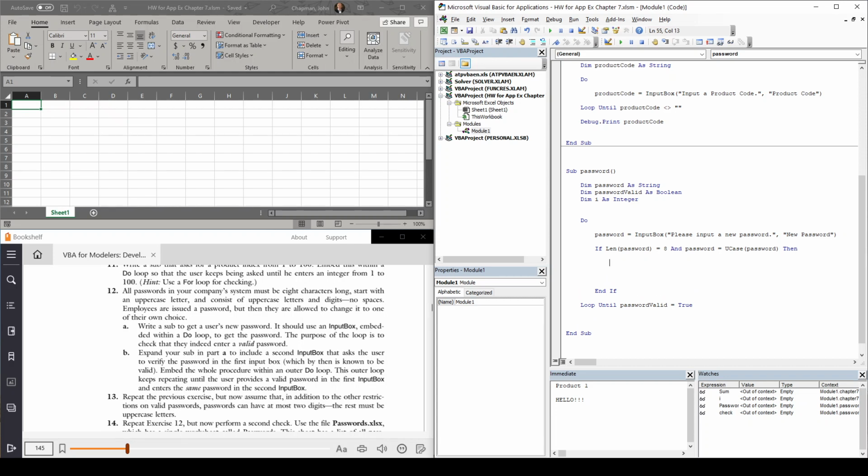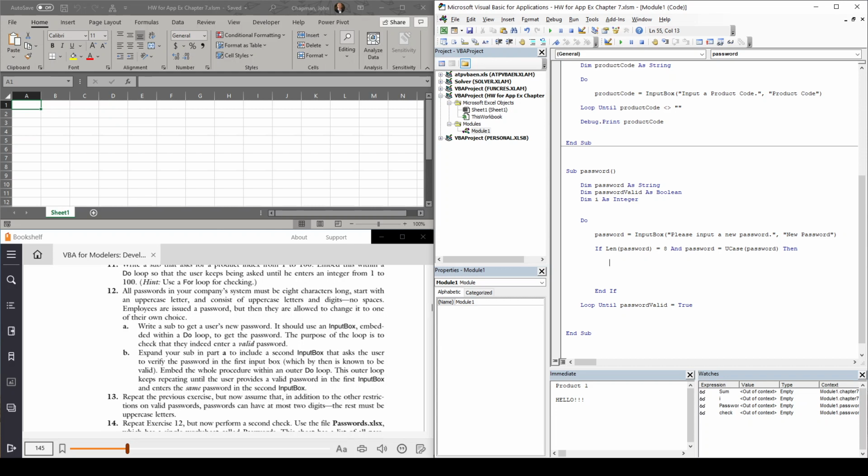So I think one way to do this, which may not be the most efficient, but that's okay, we'll do with what we know, what we have so far, is to create a test and see if each letter is a space.